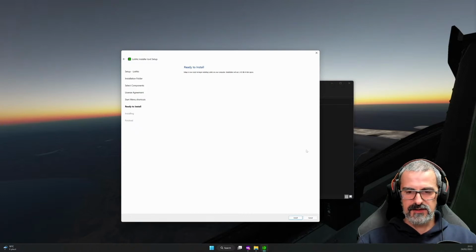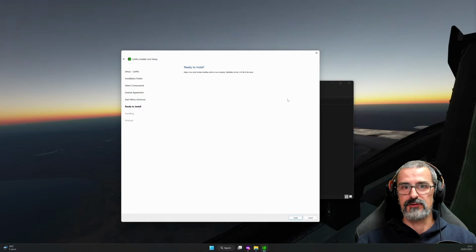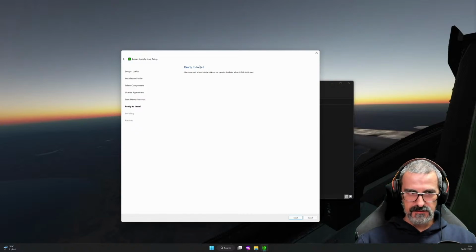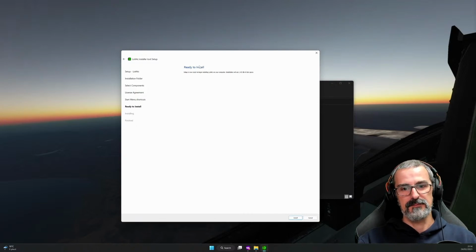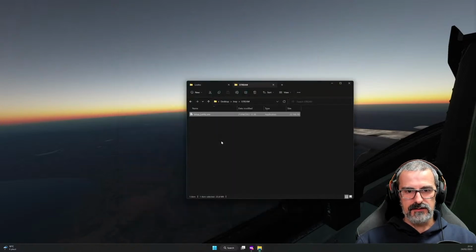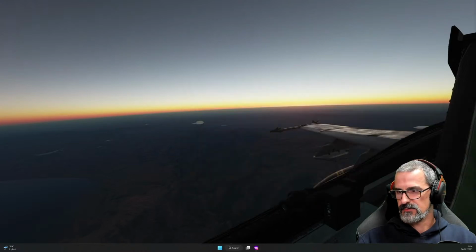I will not install here because I have already installed everything, but the process is just you click on install, you download all the necessary packages and install them in the directory you want. At this step, when you have finished, you have not installed LotAtc Server on DCS. You have just got the files and made them available for LotAtc configurator to install in your instance. We will see that later. Once you are finished, you can launch LotAtc configurator directly. I will show you that.